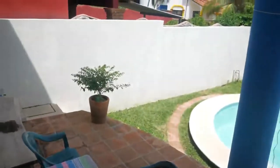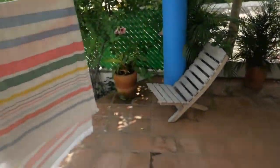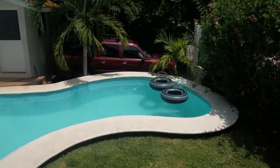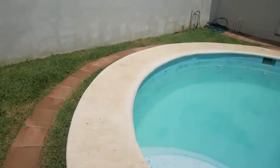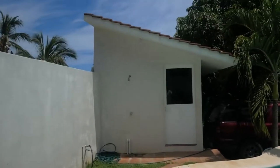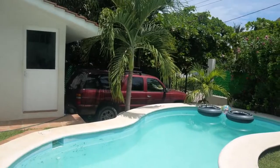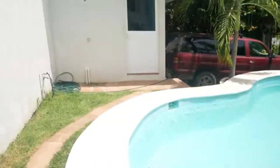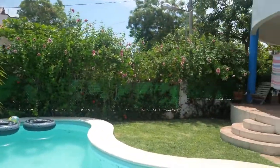So this is the backyard, you guys. You walk out, take a little balcony. Some chairs. Oh, and actually on this side is going towards the front door. So we do have a pool, as you can see right here. I already went in the pool, actually. The water's pretty warm. And then we have a pool house. We have where to put our car in. So it's pretty safe because it's all gated, so nothing to worry about. But let me show you guys the full view of the house.